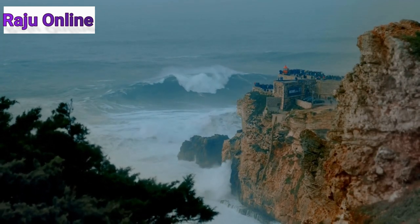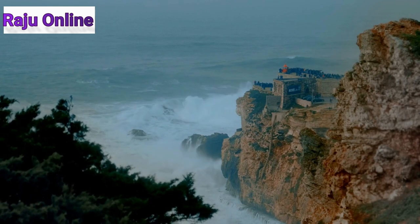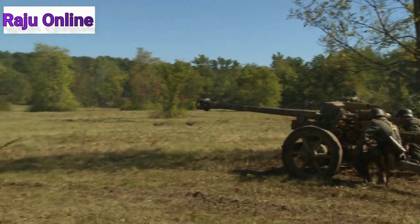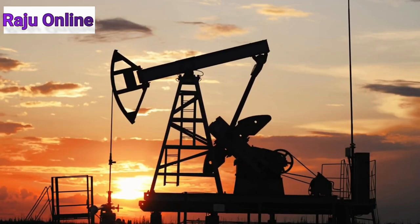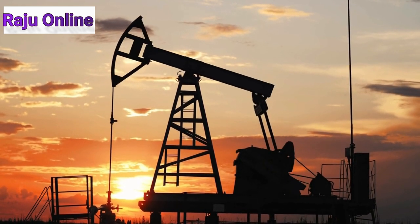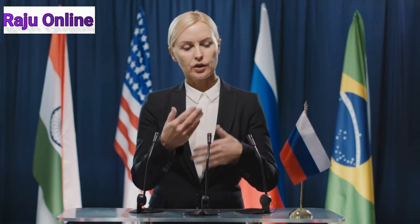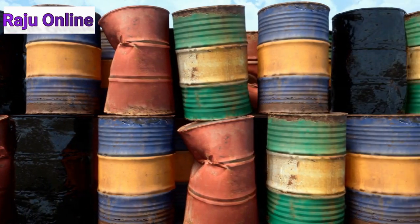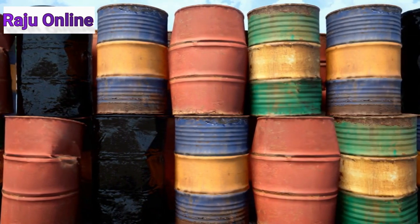Shell and the French energy giant Total both conducted exploration missions for years without finding significant volumes, until suddenly in February 2022 — just before the Russians invaded Ukraine — they made the discovery of a lifetime in an area known as the Orange Basin. This discovery was a 21st-century counterpart to the diamond hunch held by the Germans back in the 19th century. Shell, Total, and Namibia have all stated intentions to start producing oil within four years, by 2026, on par with reserves discovered in neighboring Angola, whose output is virtually similar to Africa's leading oil producer. If their production levels can get close to the 1.2 million barrels per day that Angola presently achieves, it may be extremely bad news for nations like Russia, which has been trying to hold the European Union hostage by cutting off its energy supply. Namibian oil has the potential to be so abundant that it might wind up replacing more than half of the total oil supply that Russia was selling to the European Union.